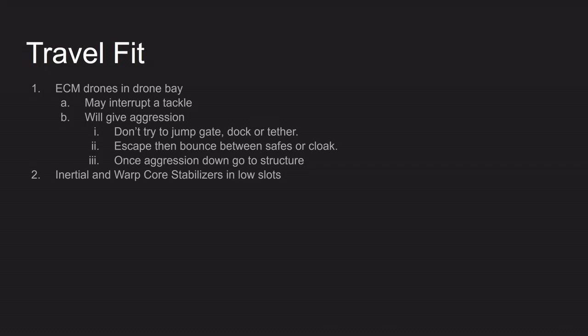However, it will help you escape if you just have the bad luck to warp onto a gate at the same time as an enemy interceptor lands. And that's really all we're trying to do here. We're trying to make it as hard as possible for someone else to catch you and give you the best chance of reaching your destination. We have stations in most of the systems that you're likely to be using, or at least a station nearby, so you can refit once you get to your destination with whatever you need for your objective, but whilst you're travelling you want to be as safe as possible.